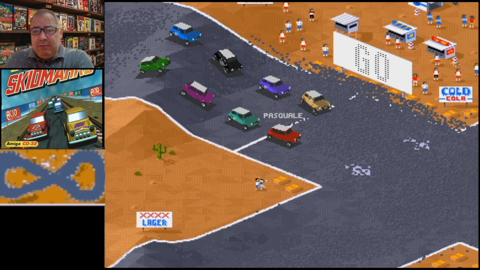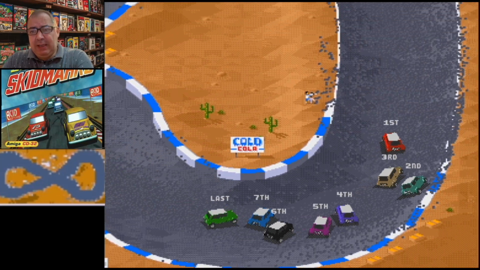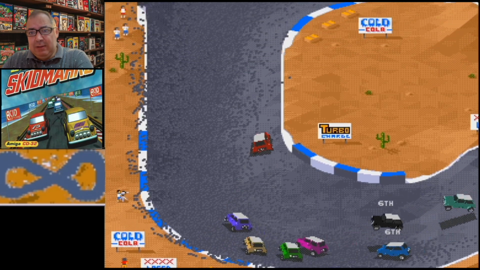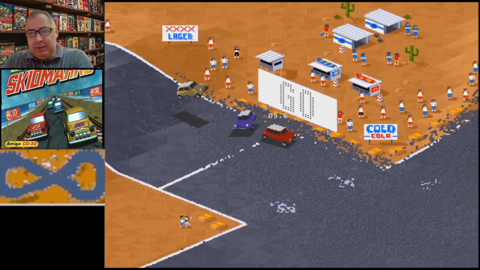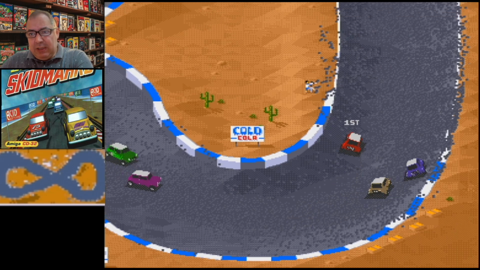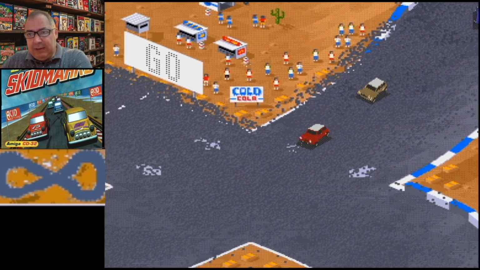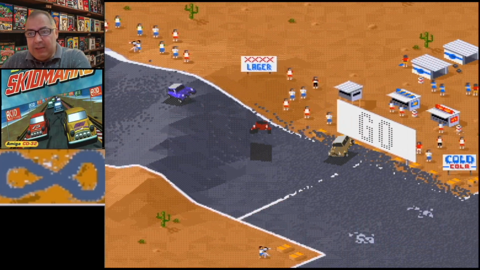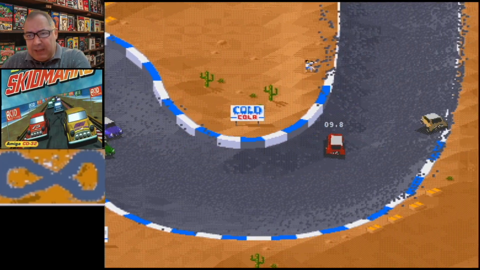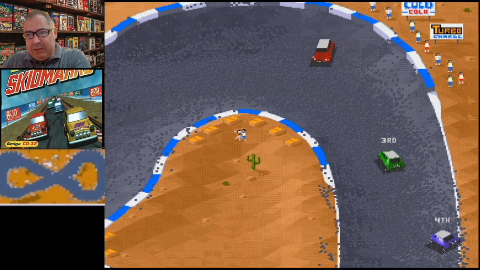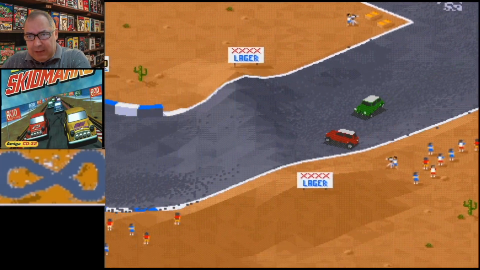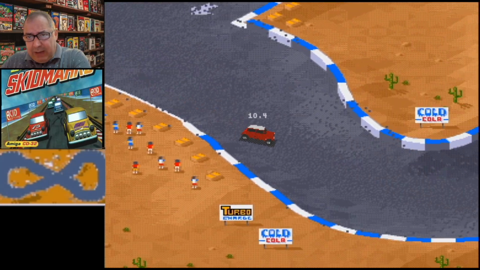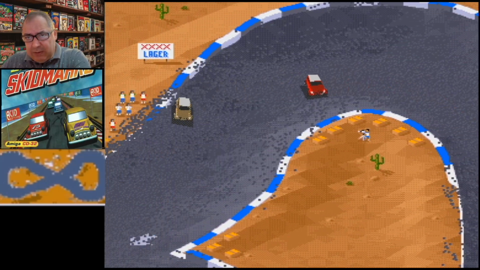So the main reason this game is called Skidmarks is that you can see when the car brakes, the wheels touch the asphalt and it leaves skid marks on the track. As you can see, because I have played this track already quite a few times, the road is quite distressed because there is a lot already happening on the surface.